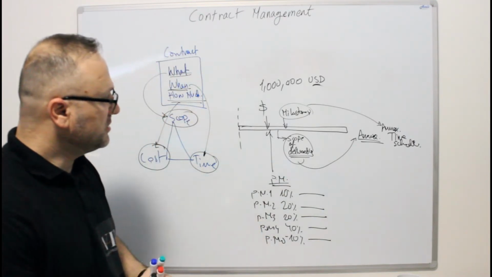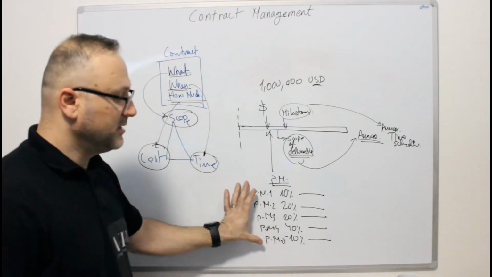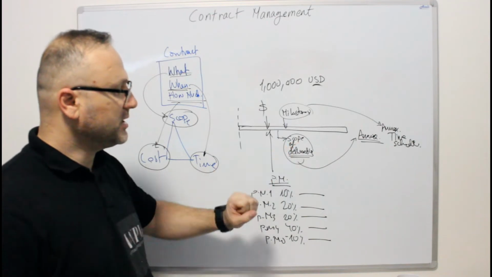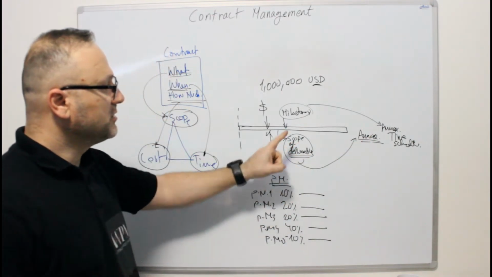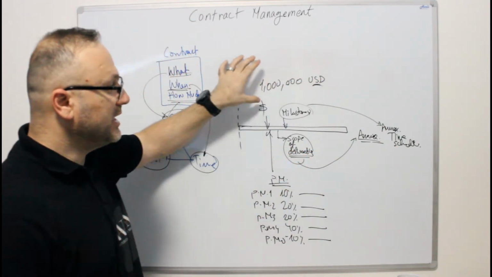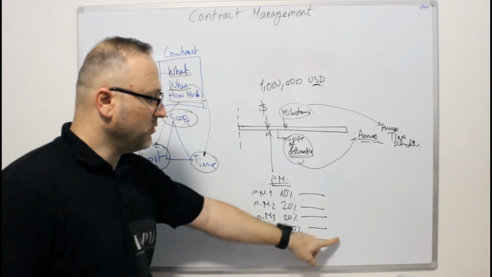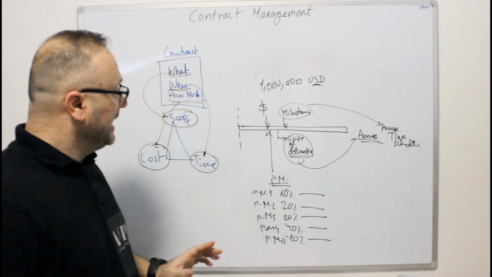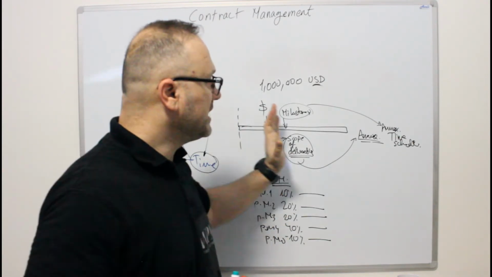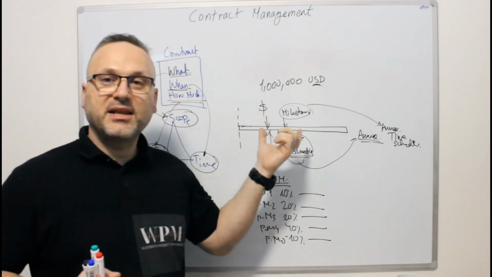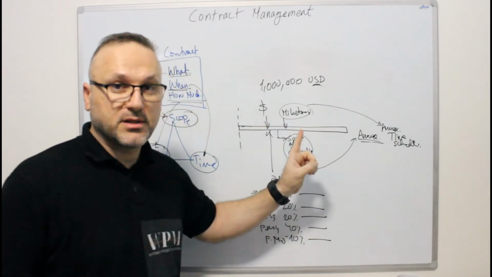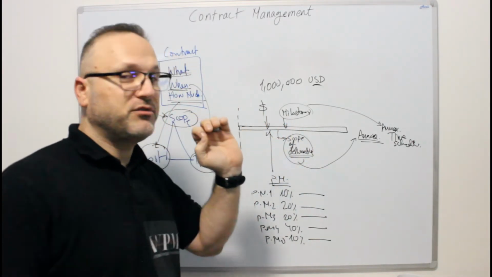So if we consider that these are the milestones for this contract, it means now I know what is required from me in detail, when it's required, how much I will get, and when I will get it. Then you need to check some other articles. The contract has so many articles, but the main items are those, plus you need to check your risks. The risks in the contract need to be carefully checked.